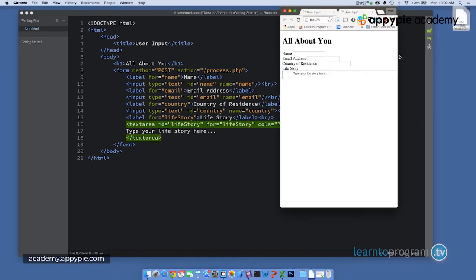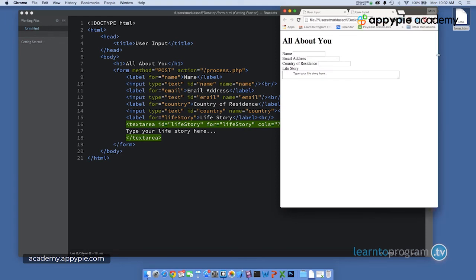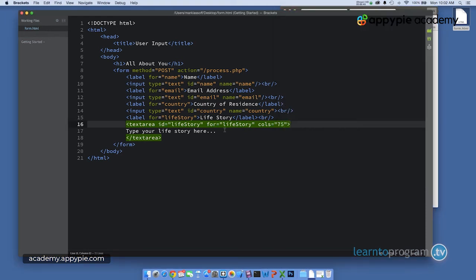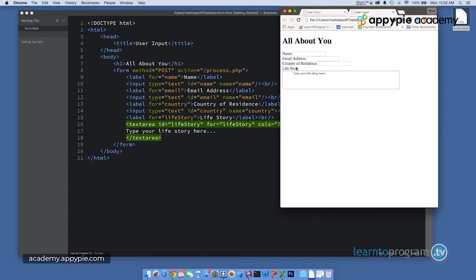Now, the reason you do this is kind of a clue to the user how much data you actually want them to type. And let's also set the rows, which is how we'll set the height. Let's set that to 5. Again, we'll save, and let's refresh. Now we'll get 5 rows. So that's how we can size the text box.